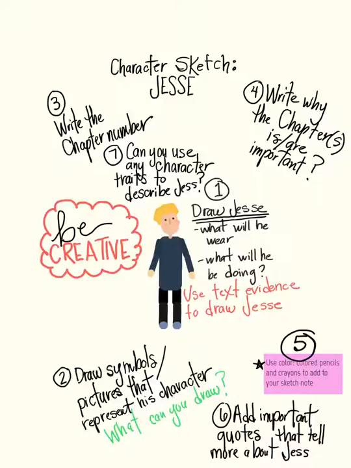Also, make sure to look at the back wall and look at the different things that a sketch note needs to have. You can highlight important things, and by highlighting we mean color, not using a highlighter. Bolding and framing important words, and creating image and text. Okay, so I hope that helps. And remember, we're doing this for chapters 1 through 3 right now to kind of catch up with where we are in the story. All right, enjoy and have fun.